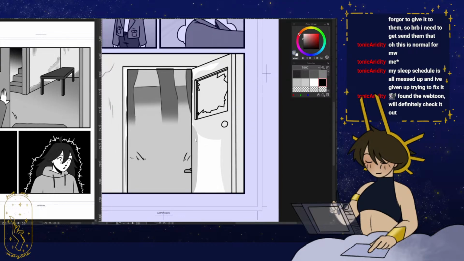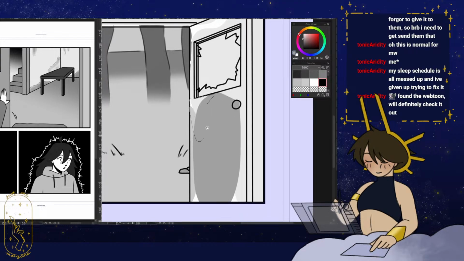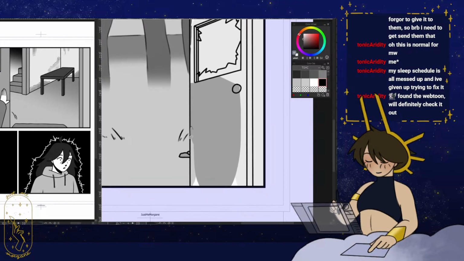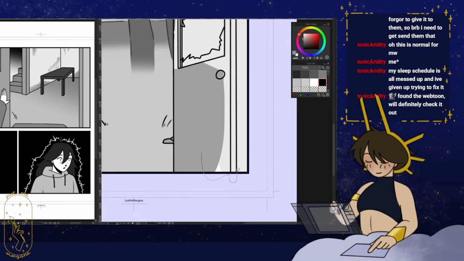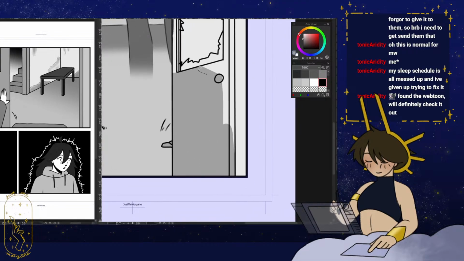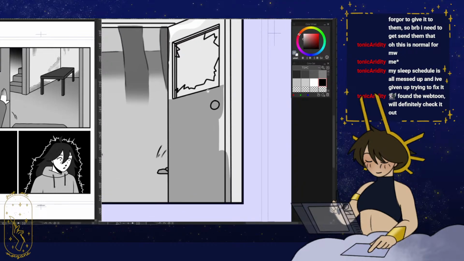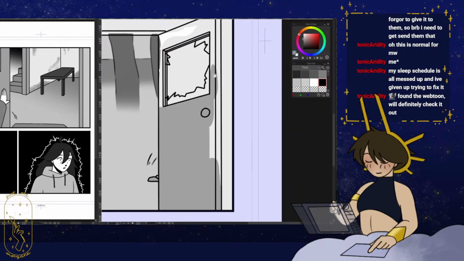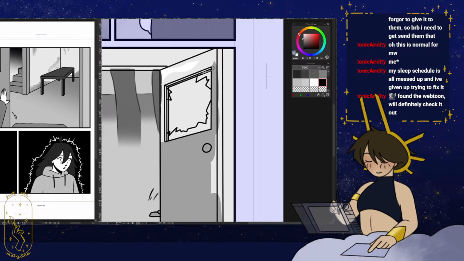Oh, it's the same color as the door? Okay. Well, that's easy then. But I think 10 chapters works pretty well. I haven't made enough comics to estimate really how many chapters something is going to take me to do.